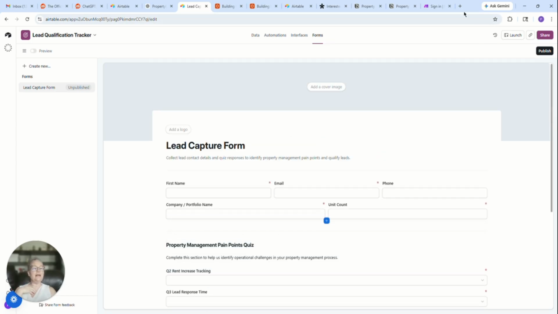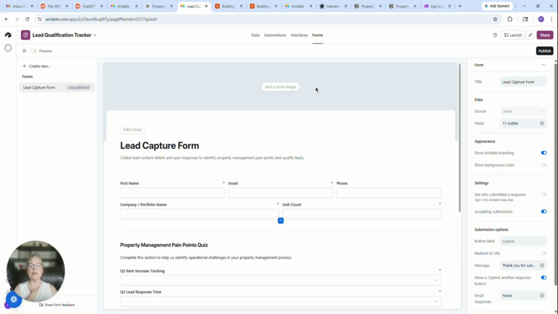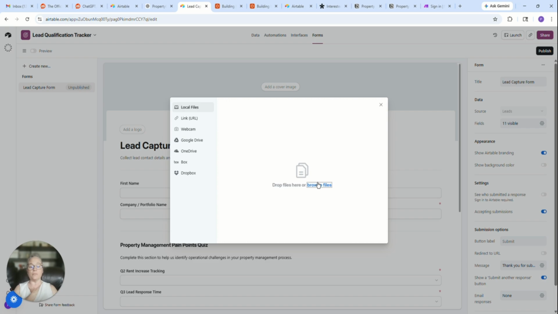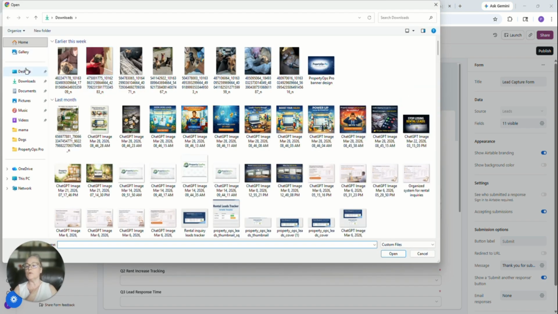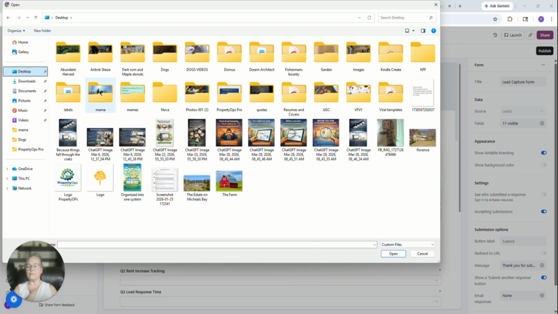So that starts it. Now we will have to go to Tally and create a form in there as well. But let's go ahead. You can add a cover image to this if you want. You can add a logo if you want. You just browse your files, desktop.